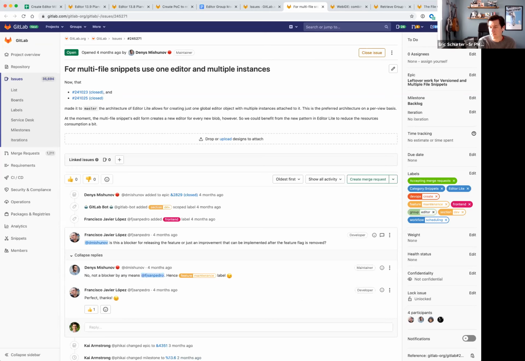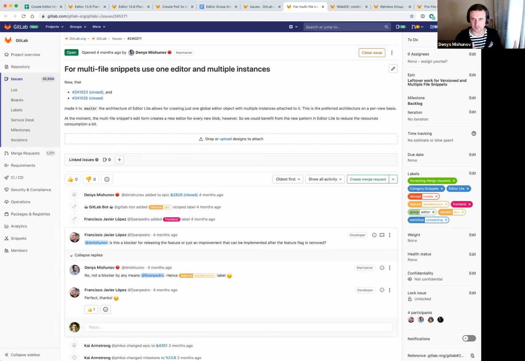Is this used anywhere else already, like in the Web IDE, to have the single editor with multiple instances? Is it worth dogfooding it maybe on snippets, something that's not as widely used? Another reason to prioritize it higher. Okay, you're opening a really, really dark Pandora's box now. So, Editor Lite allows you to, fundamentally, the way we do it in Web IDE, or we are about to do this, because of Editor Lite.